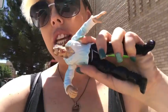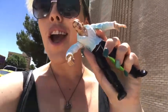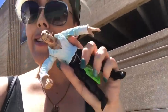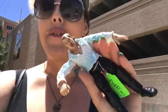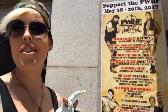So I just finished up at the museum and it was really cool. The people inside are absolutely phenomenal, and they gave me this little guy to take over to another place so I can get free admission. I'm really excited to figure out what exactly this guy will do for me. So $3 in my pocket, figurine in my hand, and we're about to go. We made it. It looks like they're about to do a big event too, so this should be exciting.